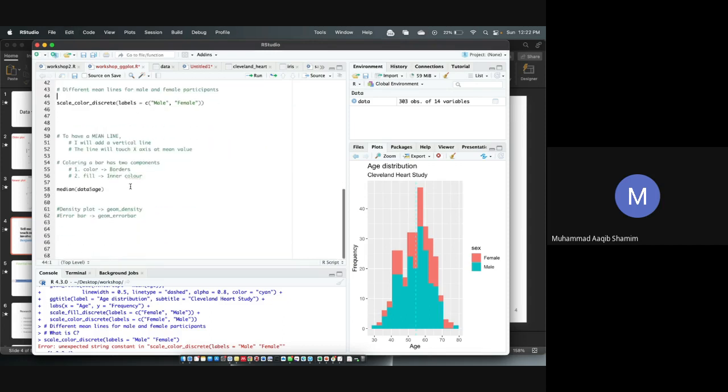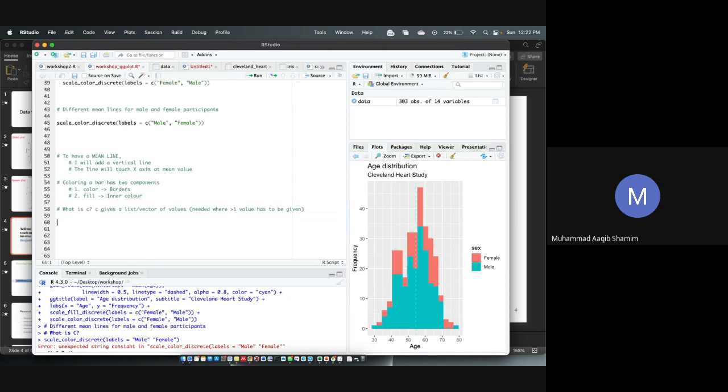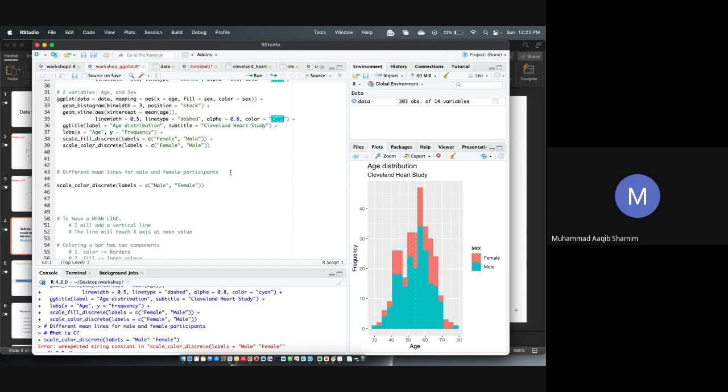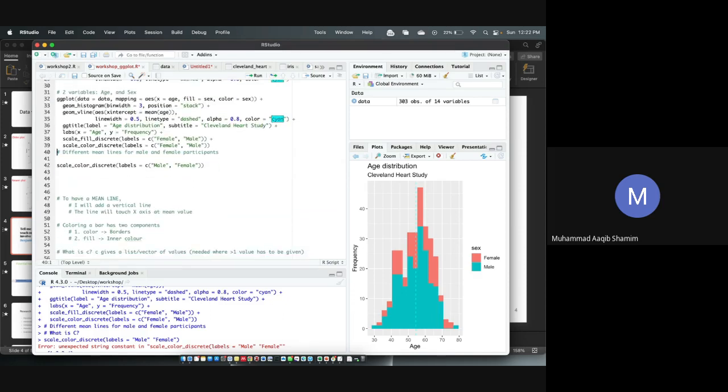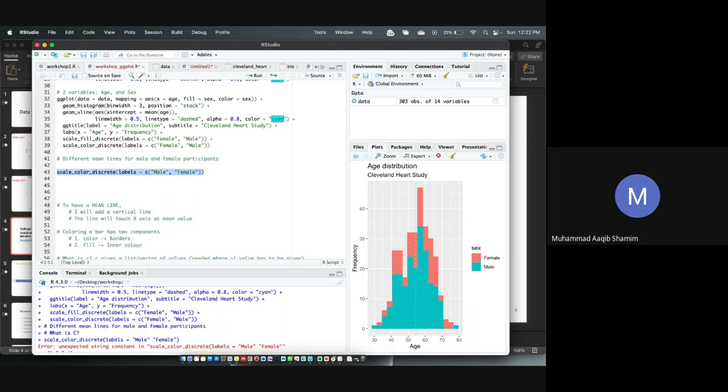I will add these notes over here. This has been explained.